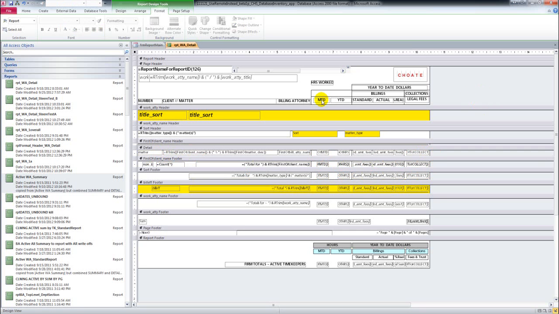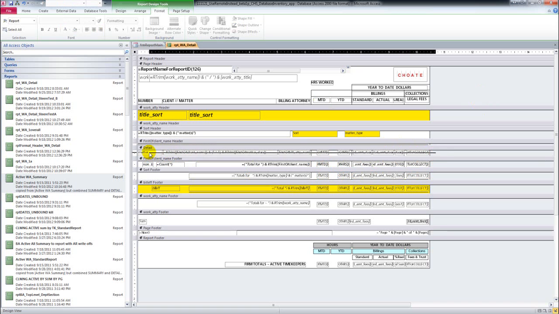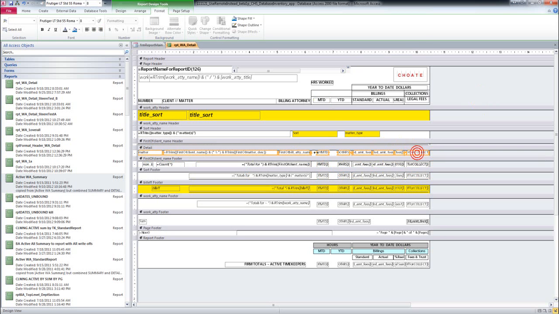The shift key selects contiguous things. So shift couldn't select this and this. For that, the control key for selection. So if I hold down the control key and press the mouse button, select, select, select, select. And that's relevant, for instance, if you want to change all the formatting of a certain type of information. So if these things are all currency, but these are not, then you could do that to select. Or if I wanted to select every other column, I could do something like that. So that's how to select using the control key to keep whatever's been selected.